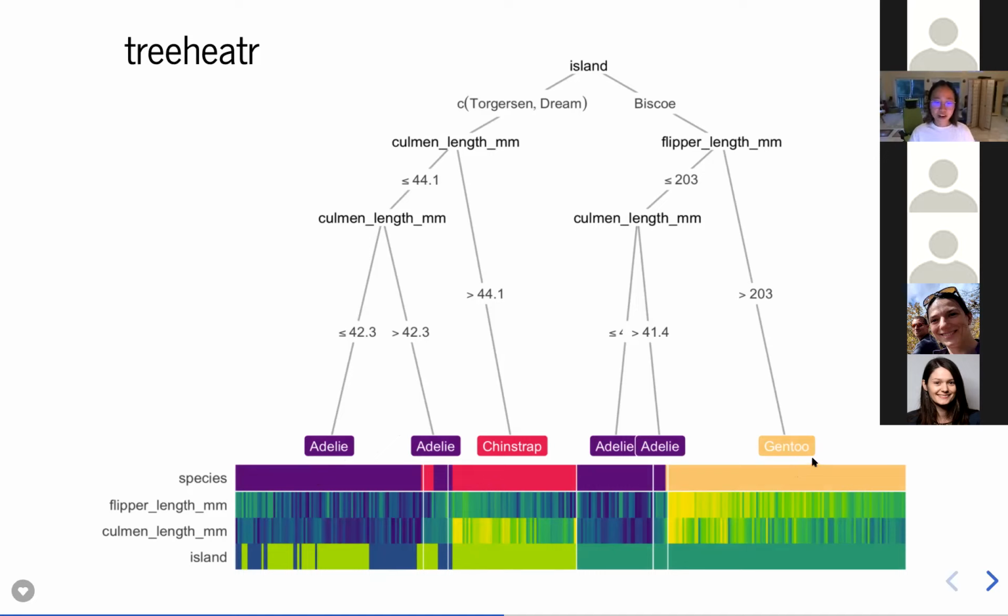So what are some of the assumptions we can make right away? First of all, in each of these leaf nodes, you can see how large those nodes are, and where the misclassifications happen. And in general, you can see immediately that the Gentoo penguins seem to be a little bit bigger, and they live in Biscoe Island. So that's something that you can draw right away from the heat map.